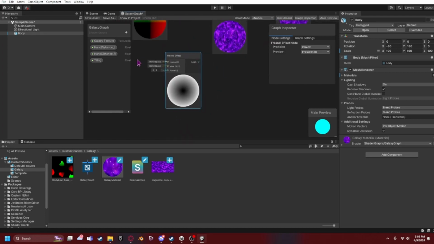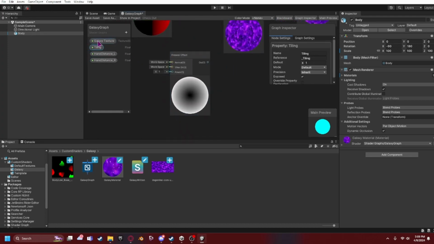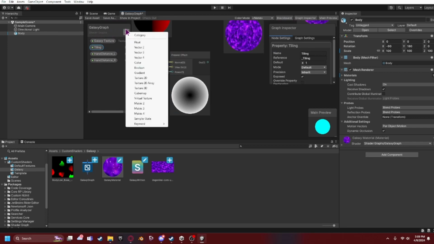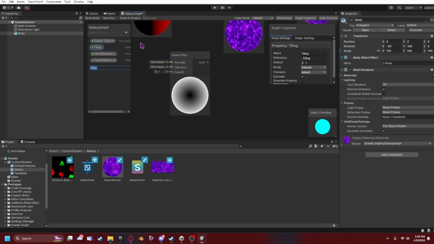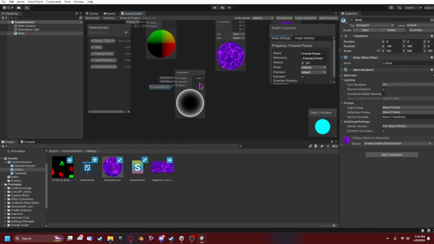So select Fresnel effect, and then create a new float up here. So click the plus sign, float, and name it Fresnel Power. So then you can drag it up, and the default, I'll set it to 2.5. So I'll drag this down and then plug it into power.